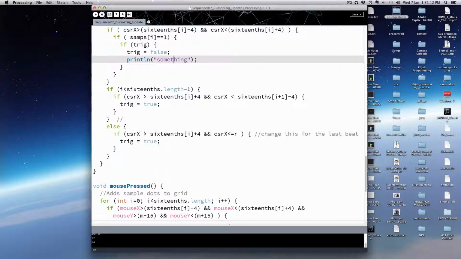Now, this is where we have the problem. The last case scenario needs to be taken care of.